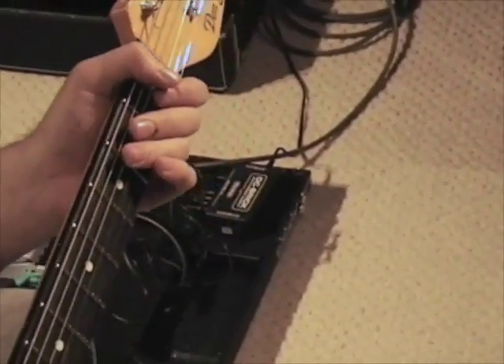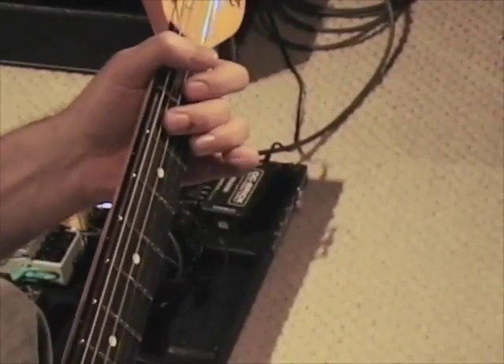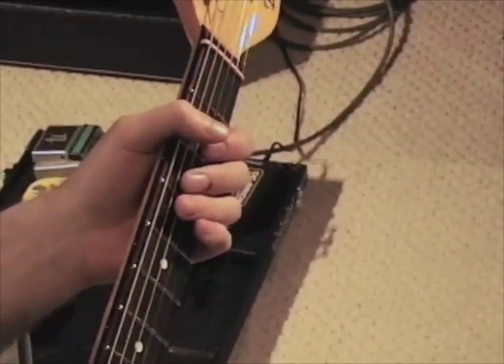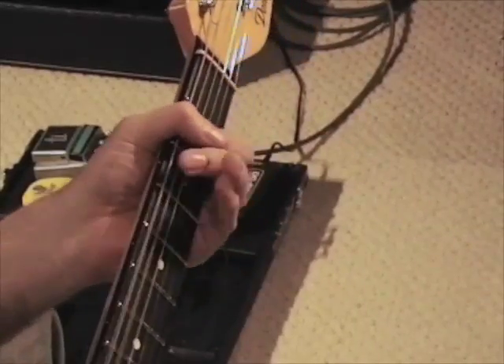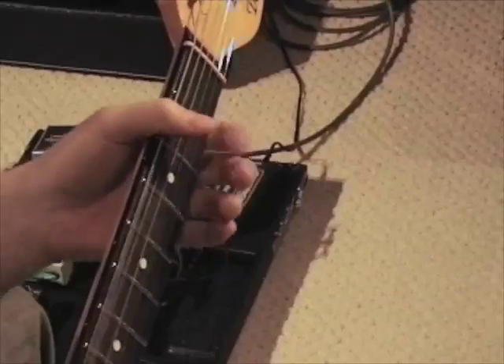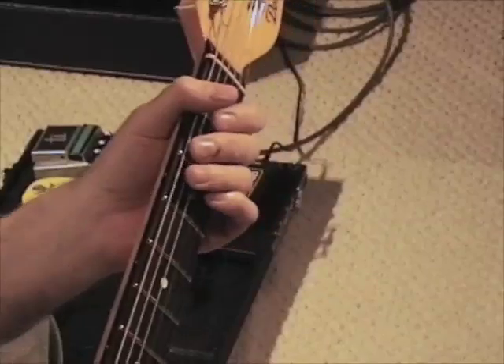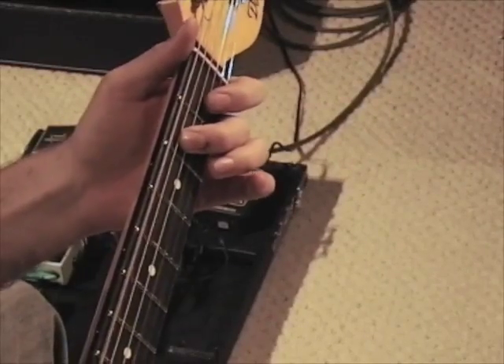Put a little bit of wicked vibrato on the end there. Let's piece together what we've learned for this riff: first was the opening sequence, then that takes us into the main riff with the chunk-chunk and the finger coming down hitting the one note, then the little chord accents, transition to the four, transition back to the one, then this riff to take us to the five, then the little walk up and back down, and then the turnaround.